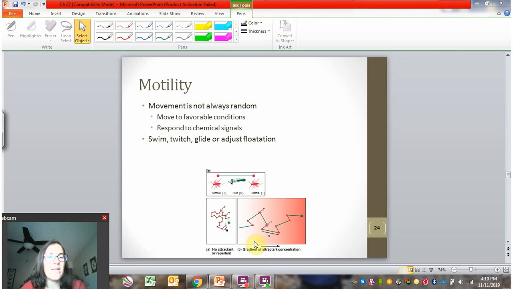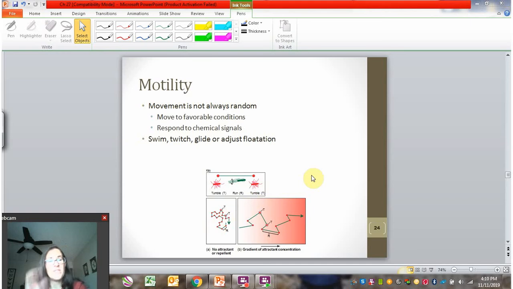But in reality, in many cases, movement is very directional. So they're intentionally moving towards food, for example, or something desirable, or moving away from something undesirable. And so these can be based on cell communication, so some kind of signal in the environment that their cell is able to receive. So it's not a brain functioning to tell them where to go, but a chemical reaction between a signal and a receptor that can cause them to move one direction or another.